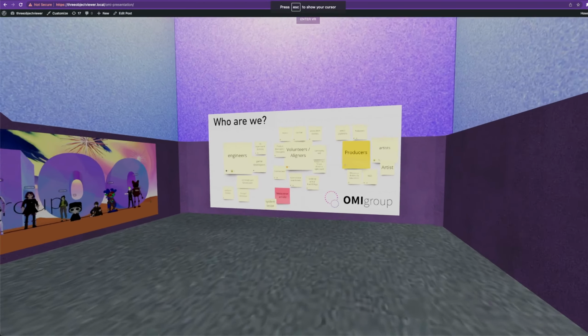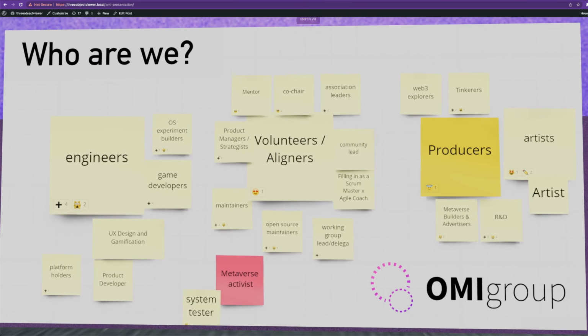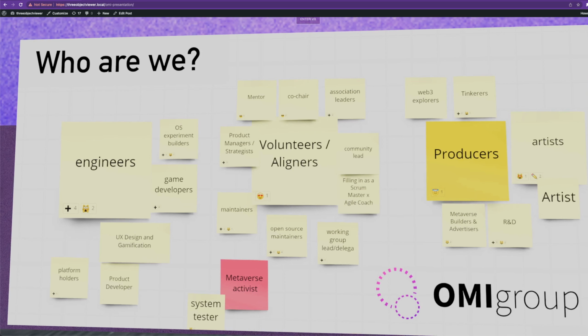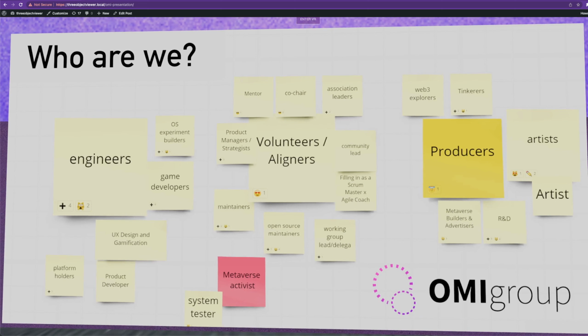The first thing I want to show off is a little bit of who we are. As I mentioned, we're not just made up of corporations or businesses. There are folks that are individually contributing, and everyone has their superpower in the group. We have engineers, we have volunteers focused on product management and mentoring, and folks that have a lot of history in the metaverse and bring a lot of important perspective. A lot of open source maintainers, so you're going to see a lot of open source code in this group. And artists as well. Content creators, I think, are just as important as the people writing tools for standardization. Can't really be a standard unless people are actually making content with it.